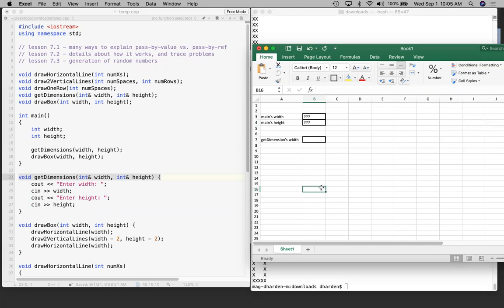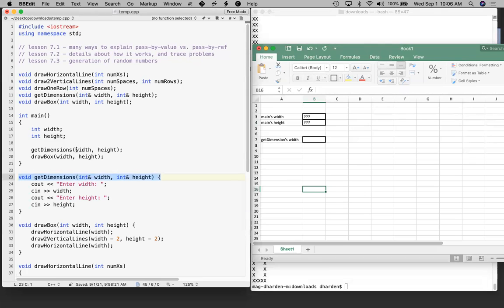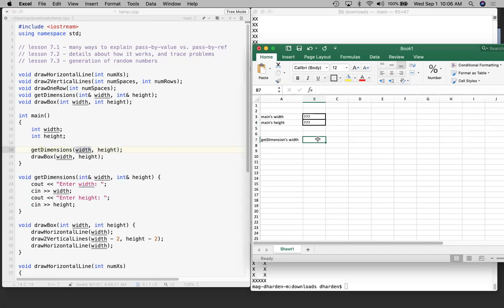Well, because we have that ampersand there, what that means is what's going to be stored in getDimensions width is a reference back to the corresponding argument. And the corresponding argument was main's width, right? So to be very literal here, just for a minute, what's being stored in getDimensions width is a memory address.